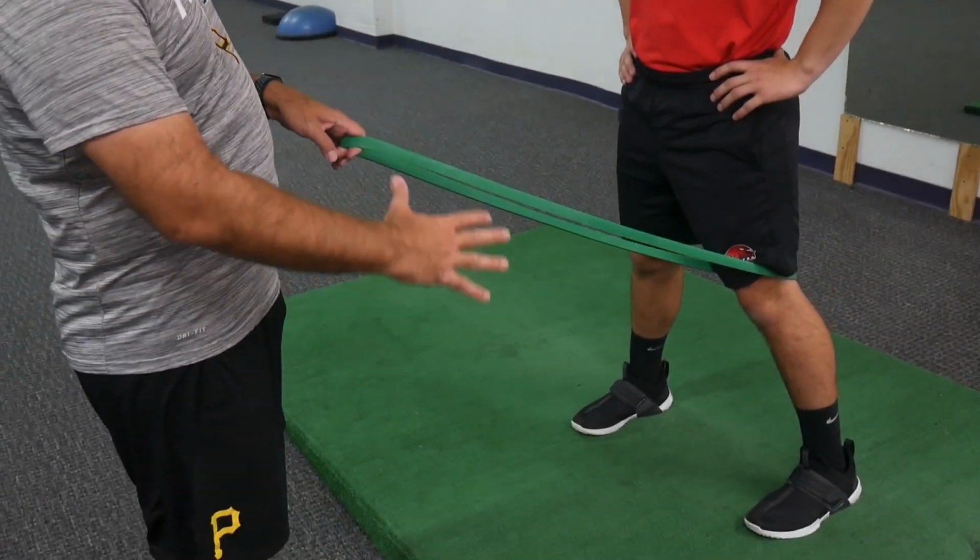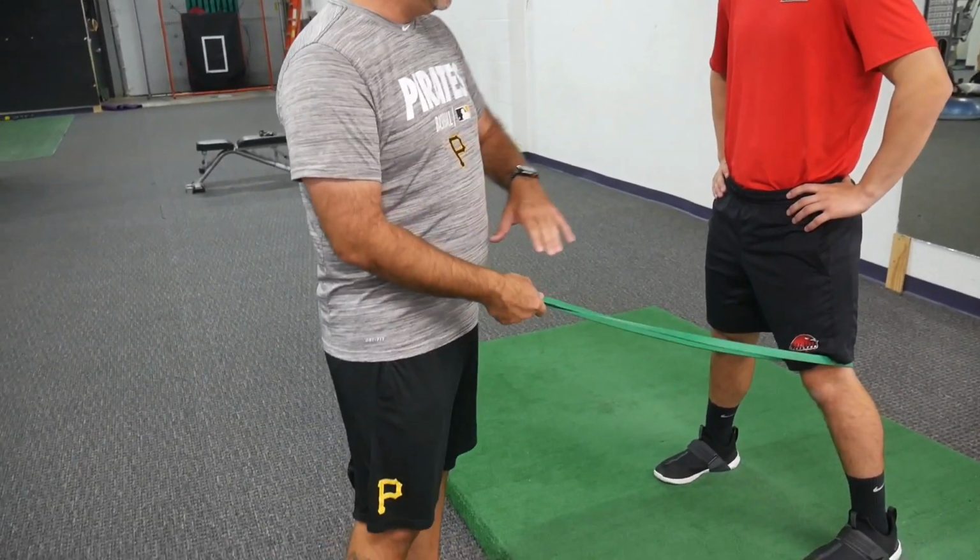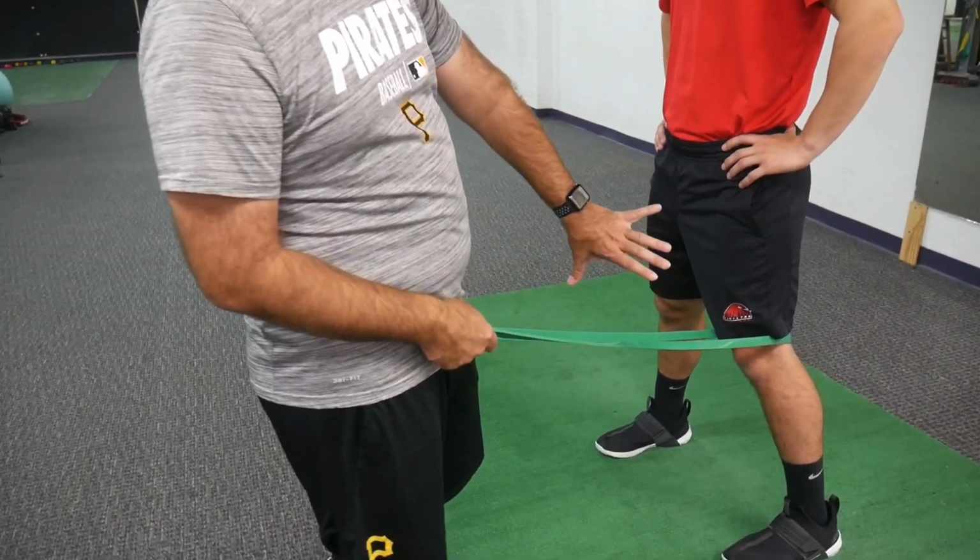We've got quite a few questions on our YouTube channel and some DMs on our Twitter about the ground force and how it's working through the torque integrity, and what are some drills that we can do to make sure that this back leg is not collapsing.